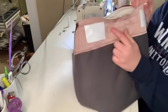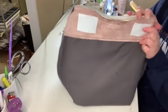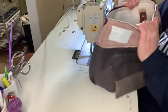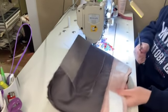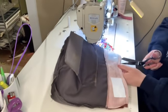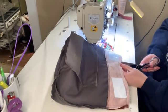Right, and then I just like to go along the outside and make sure it caught everything there, and then along the inside, make sure I caught everything. And then what we're gonna do is, just because of the curves here, we're just gonna put some little snips.